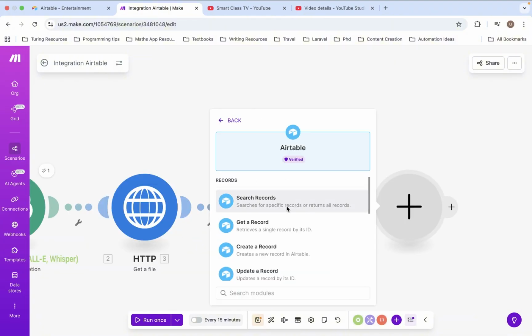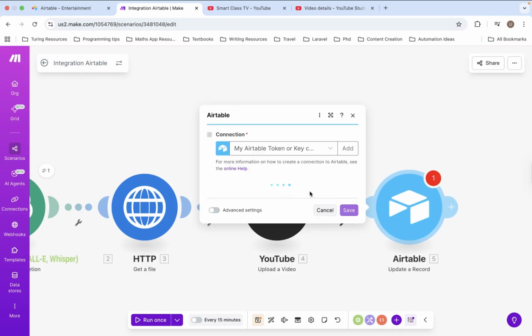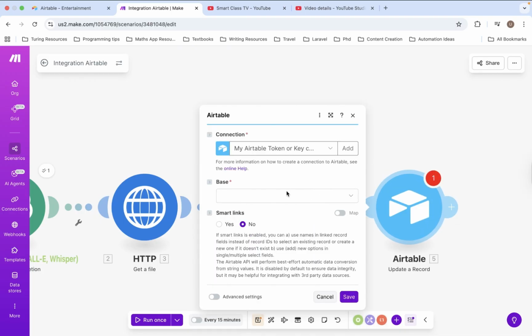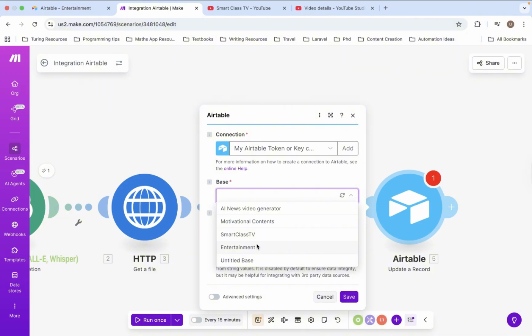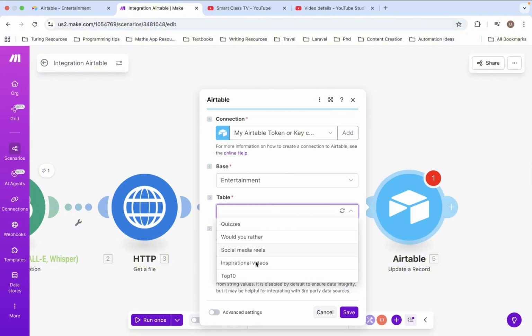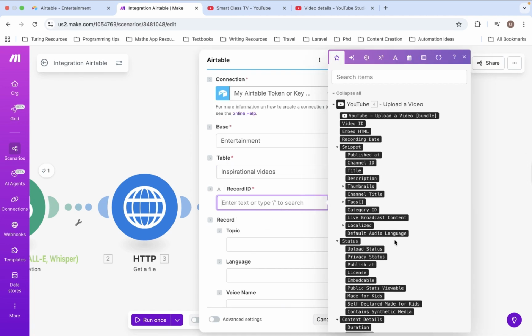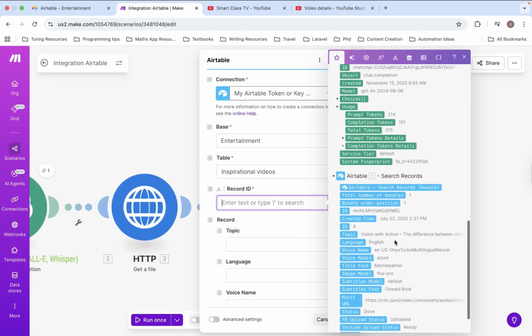So I click on Airtable. Then we want to update a record by its ID. We want to update a record. So the base we are working with is still the entertainment base. The table we are working with is the inspirational videos. Now the record ID, we are going to select the correct ID.